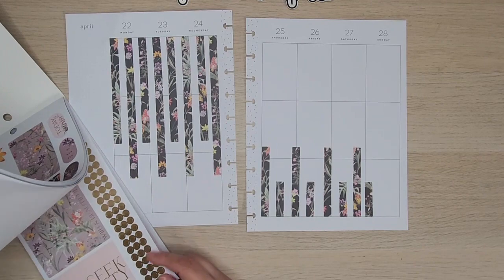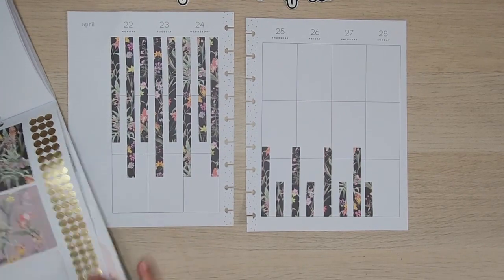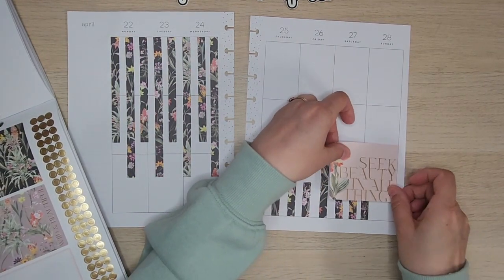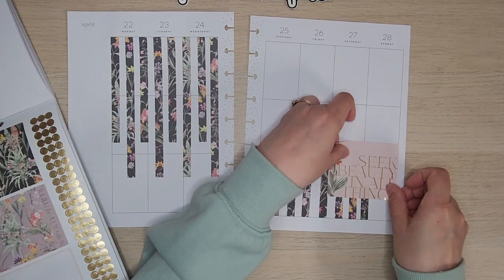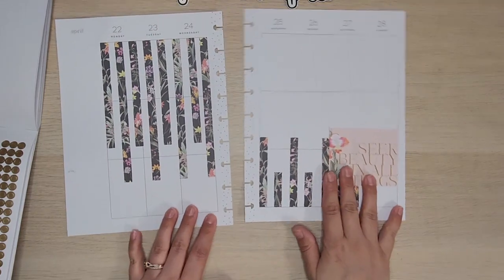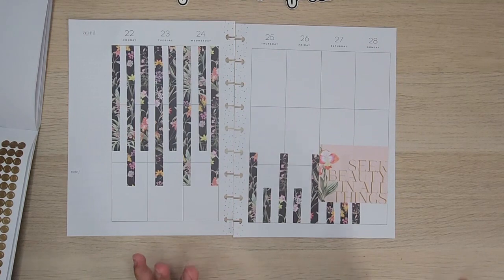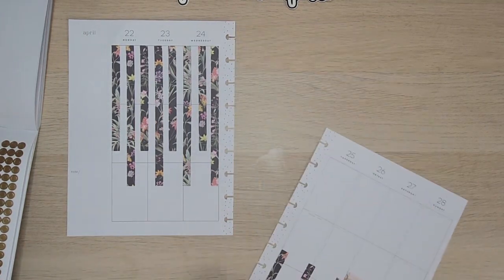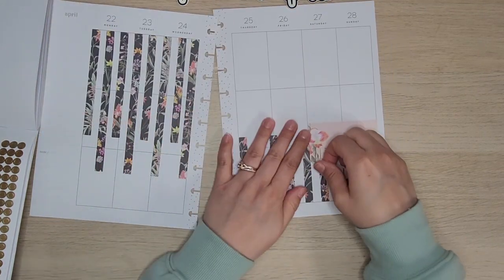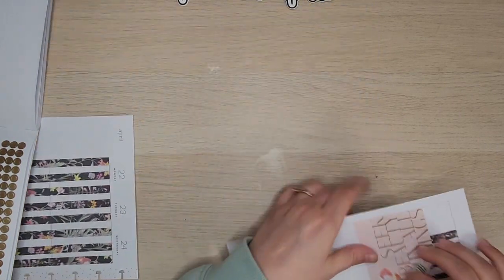So I'm going to bring in some double box stickers first. And this one really is going to speak to this week, because it says, seek beauty in all things. So as I just said, I already don't like the look of this. This is something to really follow through or to listen to. And I actually just had an idea. So I'm going to try to pull this back up without ruining the stickers underneath, because I did just have an idea.